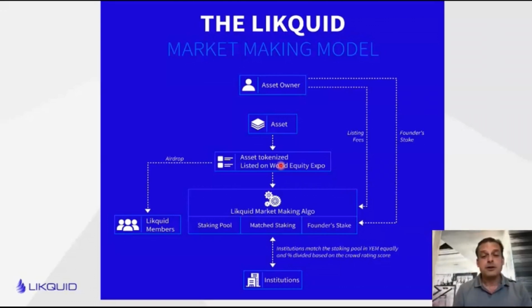Another example is, for instance, a share liquidity program. Let's say you own a public company and you want to improve the share liquidity in your stock. Well, you do the same thing. You put in a pool with assets, and the market making algorithm basically buys blind in the market all the time, which means that you're providing liquidity in the stock. Exactly the same mechanics, different application.